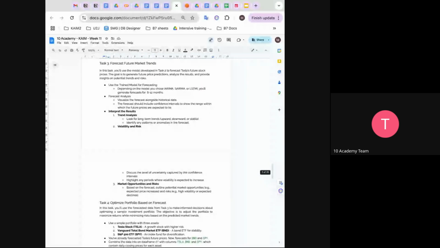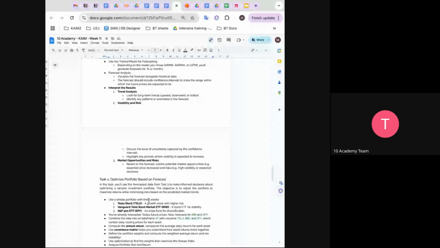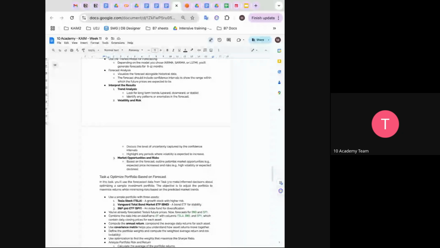So for that forecast, the next task will be optimizing the portfolio. Now we have come to the actual task that this week is specific for. You need to make an informed decision in terms of optimizing, using the forecast result that you have earlier. Basically, you have these 3 data sets, and for all 3 you have a future forecast for 1 year. And now you have to do that.